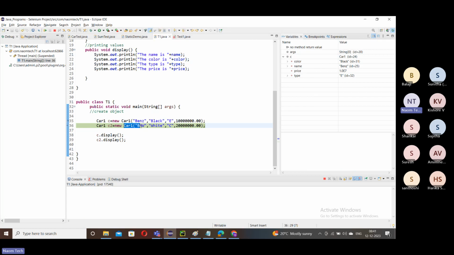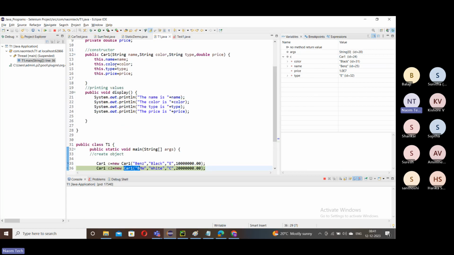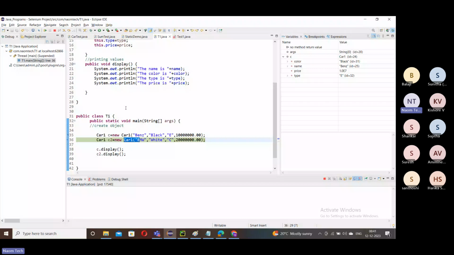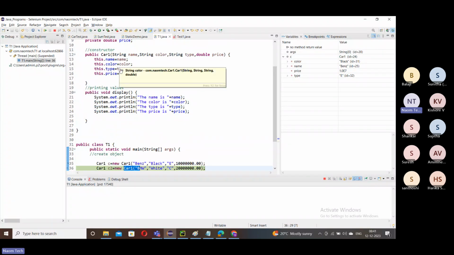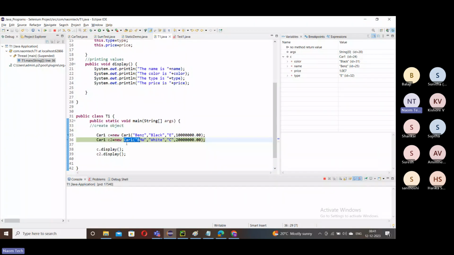This is a constructor call, and we know there is a constructor present in the class. If you see a method or a constructor present in a class and you are at a method call when you are debugging, choose step into in that case. Otherwise, if you just say step over, it doesn't enter into the method and you miss the execution flow. So I'm clearly saying this very slowly.